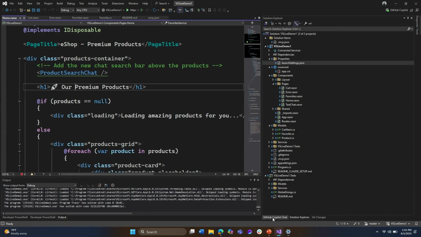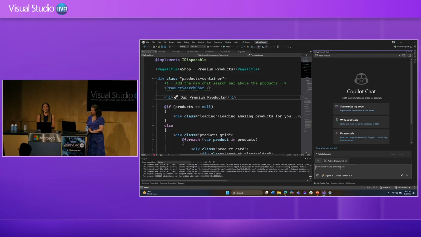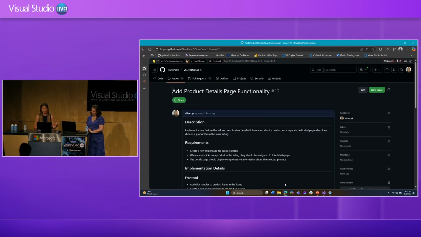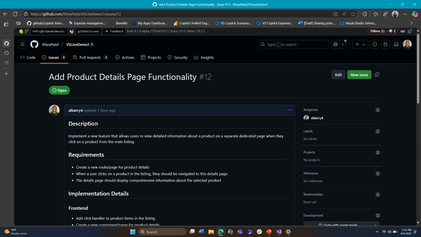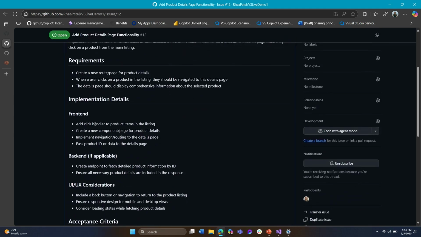Earlier, when I was figuring out what I wanted to show you guys today, I actually spec'd out a GitHub issue in the repo for this new feature that I want to add. I'm thinking that I want to give the functionality that you can click on a certain product in the eShop repo and be directed to a new page that's specific to each product, that can give a little bit more detail about the product in question, so you can figure out, is this really something that I want to add to my cart, and just make it a little bit more like a real eShop website.